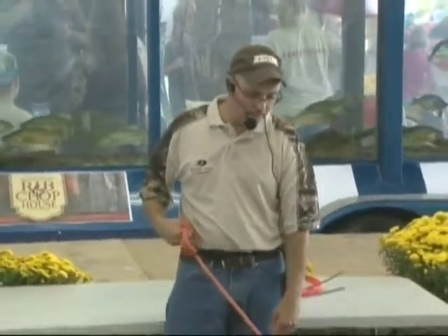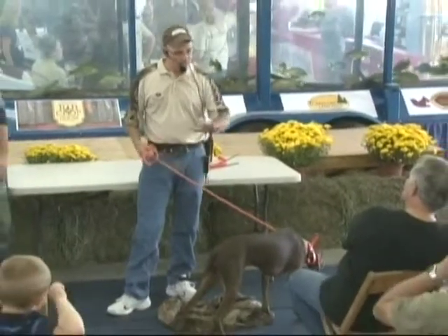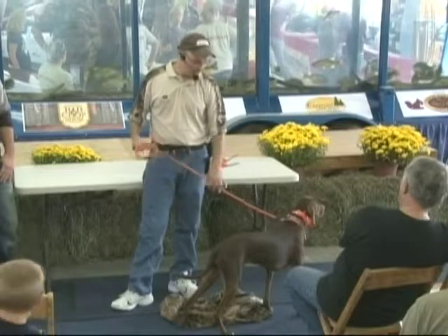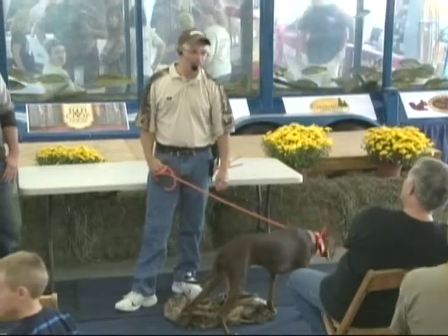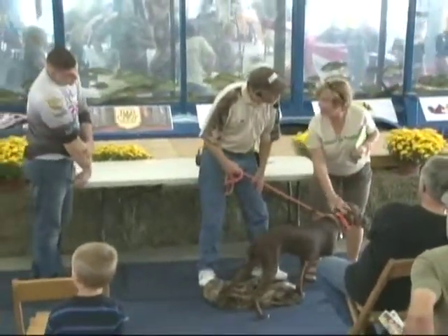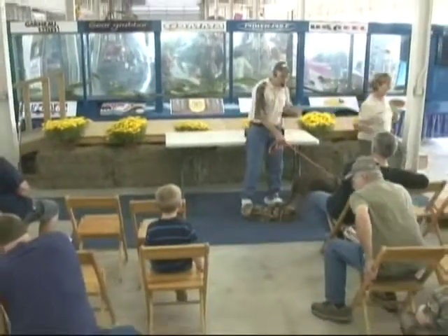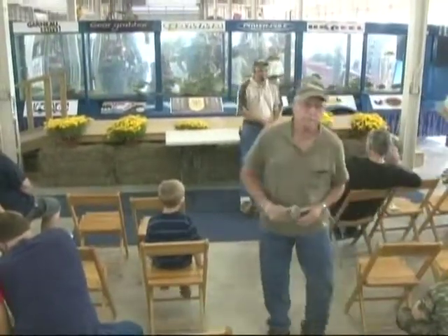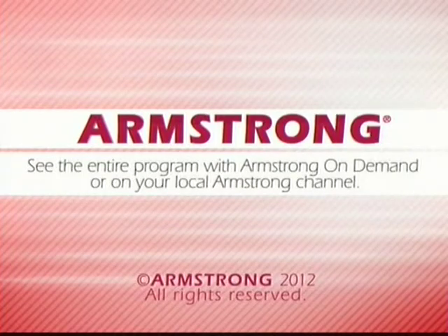My other two at home are getting up there in age but they're high-strung and hyper — they run a lot and like to be exercised a lot, though they're starting to slow down now. This one here, if I don't do something with her every other day... All my dogs are indoor dogs, so you gotta keep the peace. If you guys have any more questions, come over to the Zinc Calls booth. Thank you.